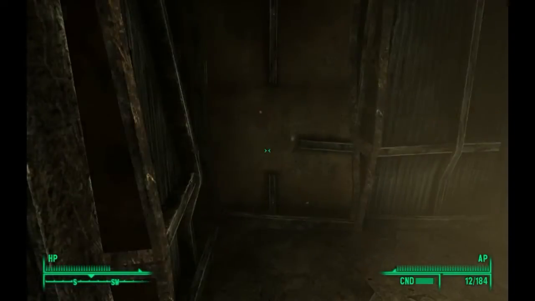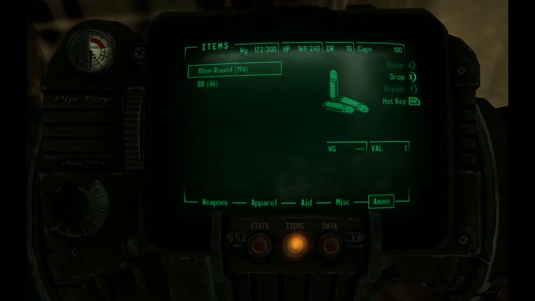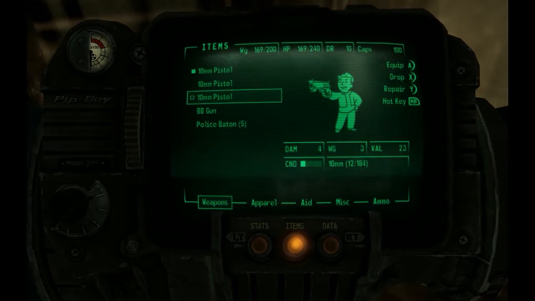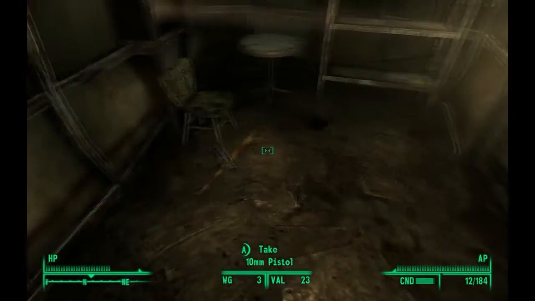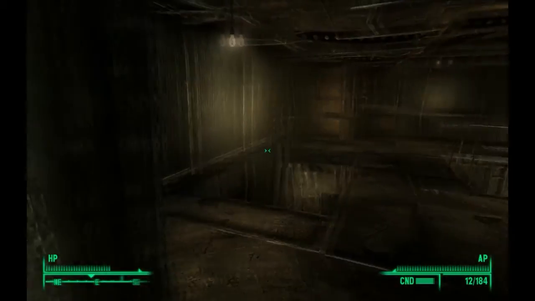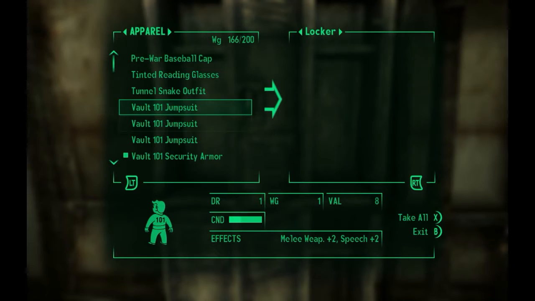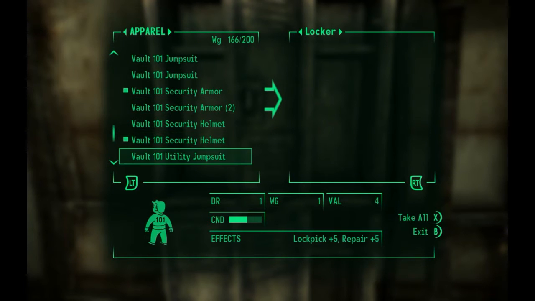Right. So this is the other room. This is where I store the weapons that I'm not gonna be using. Drop that. Pick up the pistol. Put the pistol. That's pretty cool. Bat can just chill there. I don't care about that. There you go. Random things over there. Put clothing that I'm not going to use. I don't really like helmets, but it's whatever.